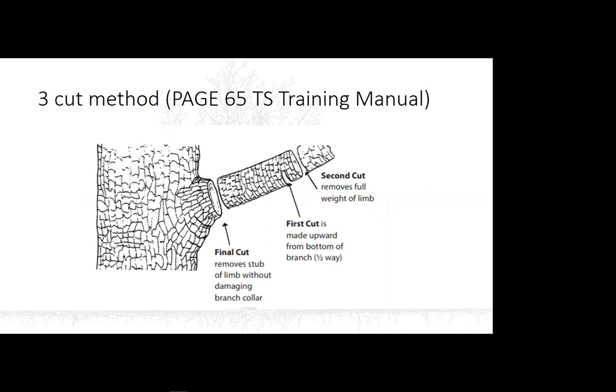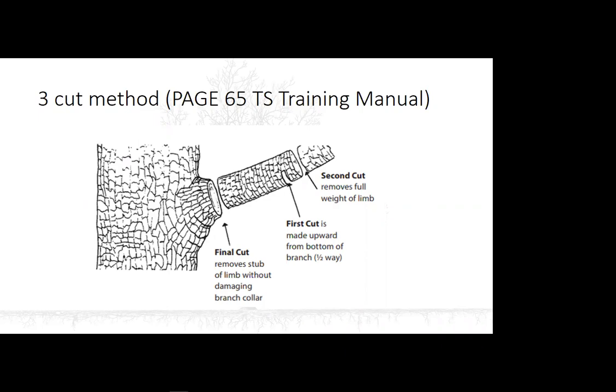But when you cut on the top and you make that second cut further away from the trunk than the first cut, you're going to cut all the way through and you're going to go through that shear plane. And I've seen, and this has happened to me on occasion, you'll get a crack and it cracks down to that first cut, and that cut stops the tearing of the branch.